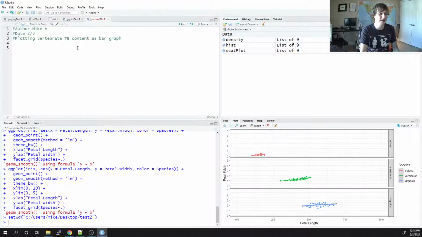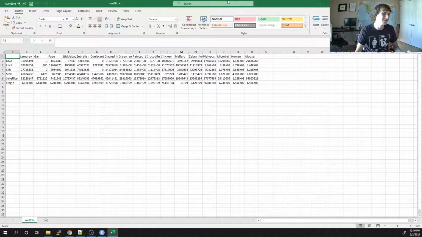A difference is that this file is a CSV file. I've talked about uploading a comma delimited file. Recognize I inputted all this data into Excel. Some of this was by hand, some of it was summaries of scripts. This isn't an R-friendly data frame, and we'll see that in a second. What we have is the genome content: how many bases within each genome are from the major transposable elements, how many are simple repeats or low complexity repeats, and then all of the single non-repetitive stuff. I have this for a whole bunch of different vertebrates.